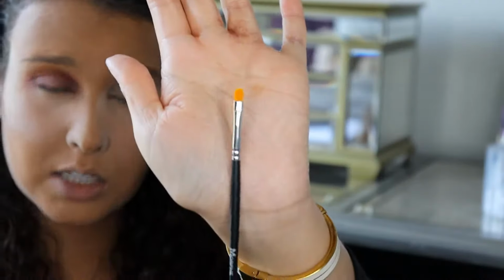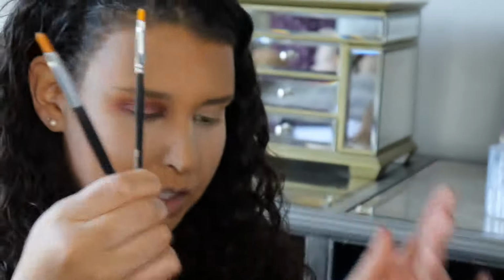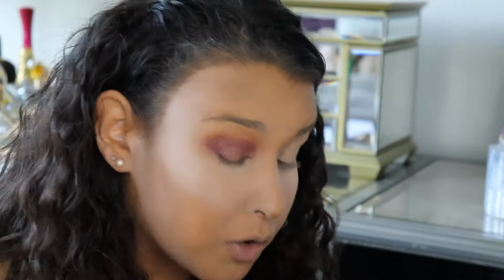So this is the Anastasia Beverly Hills concealer, and I'm gonna just take this on a flat packing brush. I have two. This is an Anastasia Beverly Hills concealer brush, and I also have this really tiny Morphe. This is the M107.4, which is tiny, tiny, tiny. It's really a lip brush. So I'm going to take a combination of these two brushes, and I'm going to carve out the center part of my eyelid in order to do the halo eye.